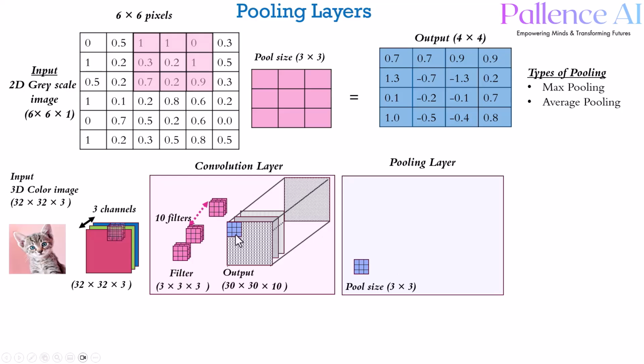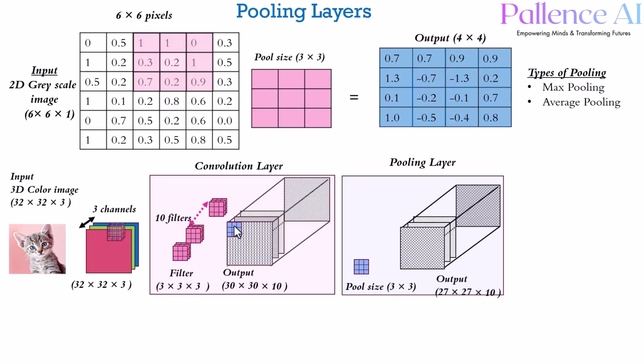You take the 2D pooling filter, put it here, take the maximum value, you'll get one single value. Scroll this pooling filter over the entire first 2D shape here, and you're going to get a new 2D output shape. So similarly, something like this. So you see, there is no depth here. You just take a pooling filter and you do the pooling operation over each 2D surface in your input, right?